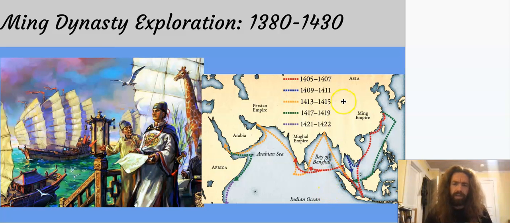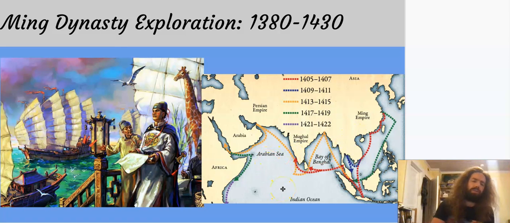So for a very long time, China had already been participating in the Indian Ocean trade, but they had never really controlled the trade. Chinese goods like silk and porcelain were highly sought after and were exported from China down to Southeast Asia through the Straits of Malacca and into the Indian Ocean, and as far away as Africa and eventually even Europe. But during the Ming Dynasty, they sought to figure out what was going on and potentially increase their control over this huge trade network.